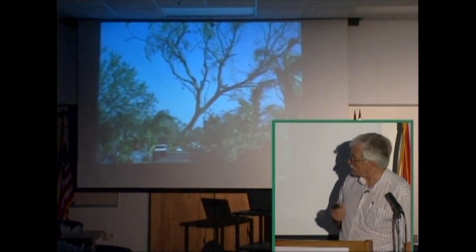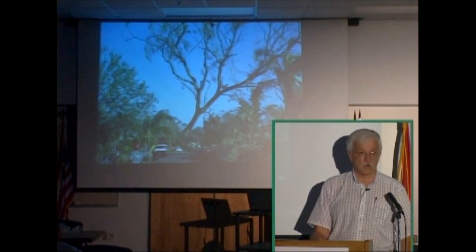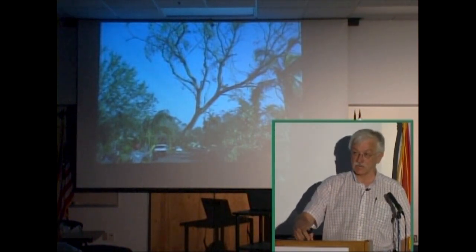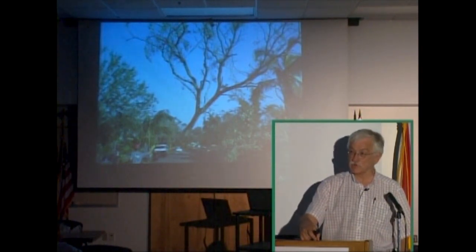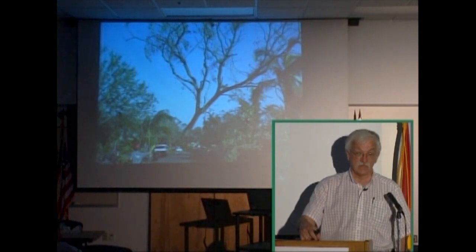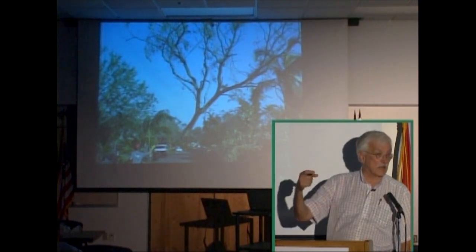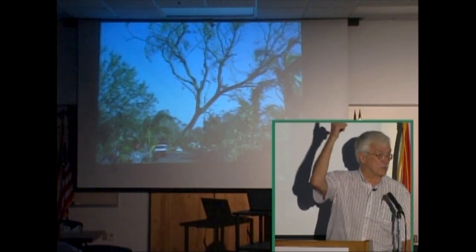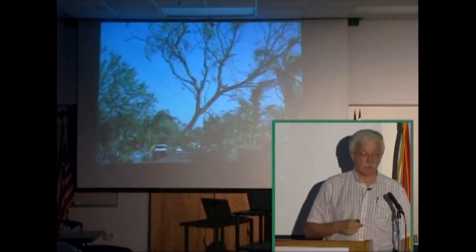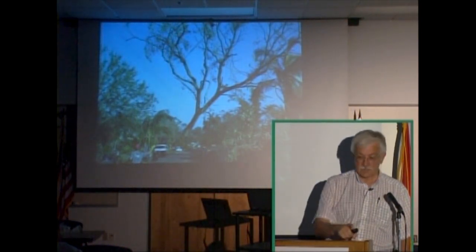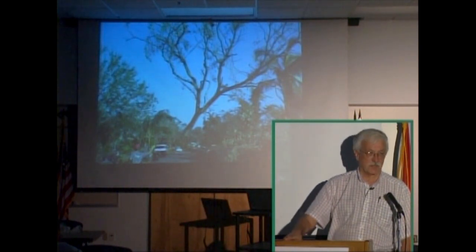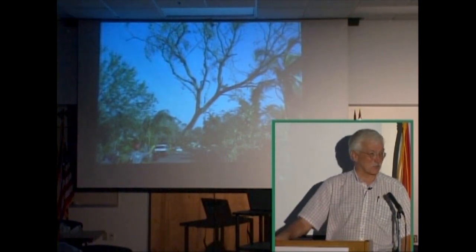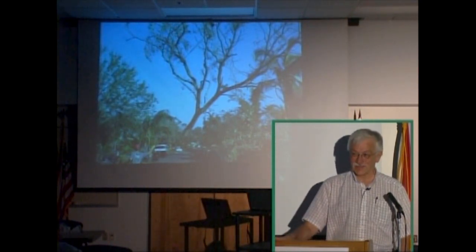My next-door neighbor called me in Atlanta to say my house didn't fall down, but all the trees did. He watched the whole thing through hurricane glass. He said the neighborhood was safe until a microburst came through — the sky turned green, the wind got really loud like a train, and he could see the trees spinning counterclockwise before they fell. They were picked up by microbursts and dropped. None of my trees had co-dominant leaders, columns of decay, or girdling roots — and neither did my neighbors' trees — yet they all fell.